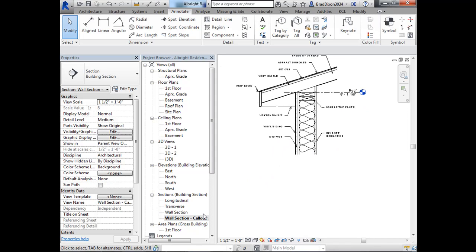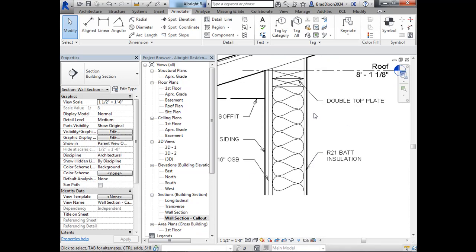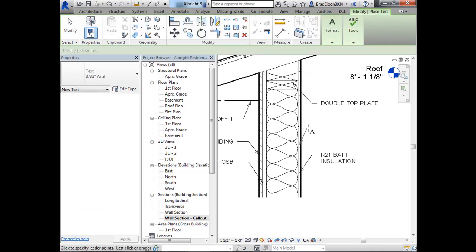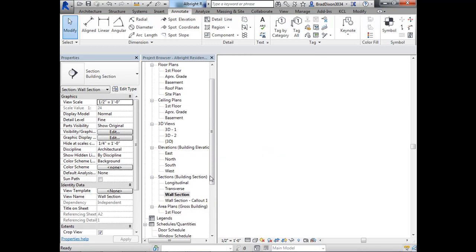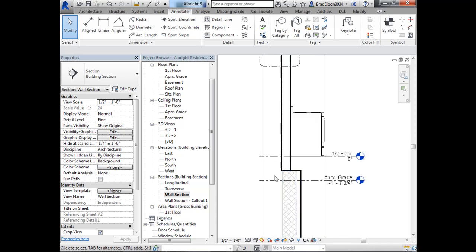And now whenever I go back to my regular section view, I have most of the wall stuff called out. I see now that I also need to call out the interior finish. So I can do as much as I can in this view so I don't have to put it in the other one. 1/2 inch GWB, gypsum wallboard. I'm going to go back to this wall section. And I would do the same thing in here.